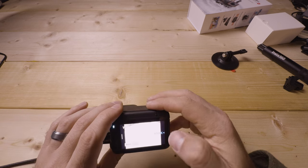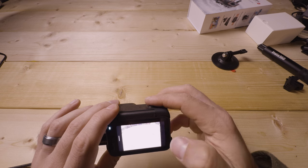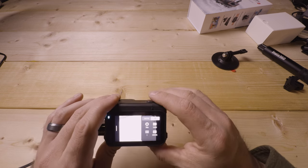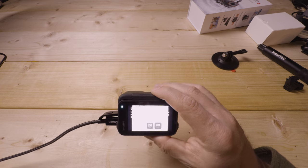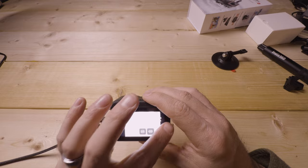And for the white balance, I recommend setting that at a static value, and I recommend doing 3800K for best results. I prefer that. If you want it a little bit cooler, you can go like 3200K, and that'll give you good results as well. And for the lens here, I recommend keeping ultra wide. That's going to give you a wide open view of the sky. It's going to capture as many details as possible.